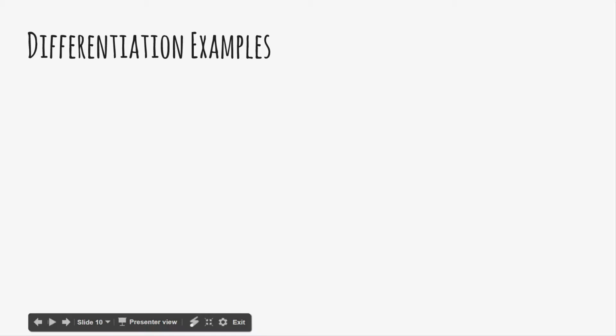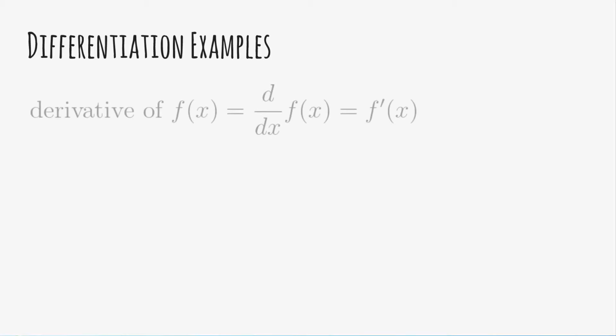First, the notation of a derivative. The derivative of f of x can be written as d over d of x of f of x or f prime of x. I'm going to be using both of these notations in this lecture. D over d of x is called the differentiation operator. There are also several other notations that sometimes physicists or engineers will use, but I'm not even going to include them because they're wrong. Let's go over a couple examples of derivatives to gain an intuition.